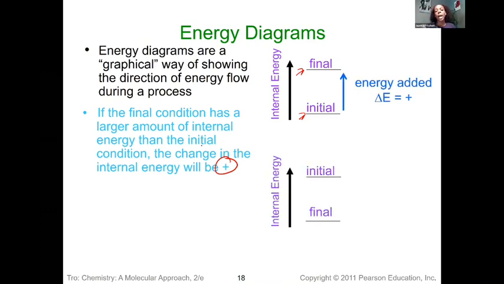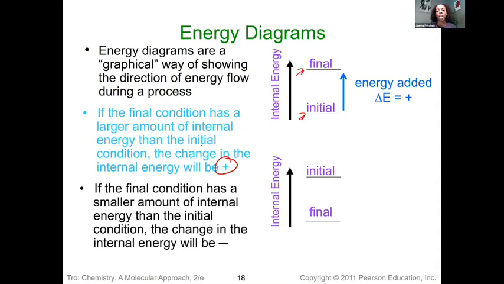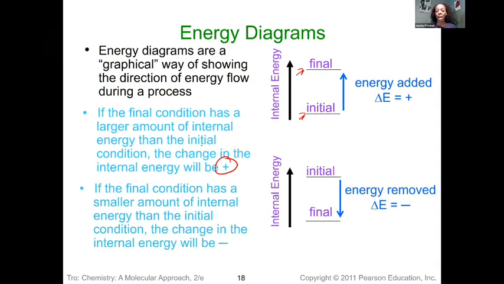But now if we had a situation where our initial is at a higher level than our final, well, now if we take our final minus the initial, that change symbol, we would end up with a negative value, which means I've now let go of some energy out to the surrounding areas. And so our change in energy would end up being a negative value, okay? And so you have to think about, what am I starting with? Where am I going? And then compare the two.